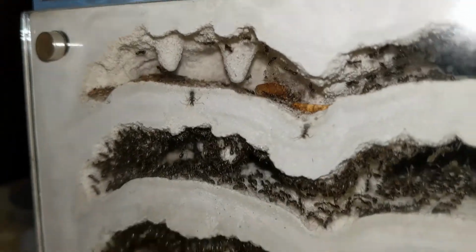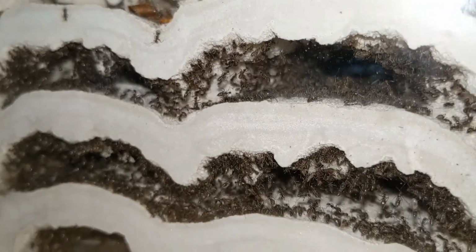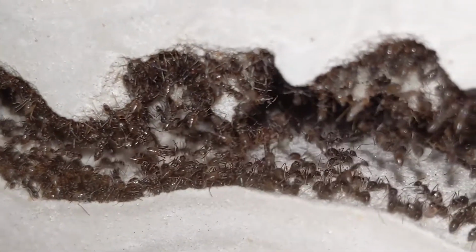But the bottom level doesn't have that many workers or even really that many queens. It's all within those middle two chambers. There are a few squished workers there when I moved the glass on accident. You can see a queen in there. There it is. There's a little queen.